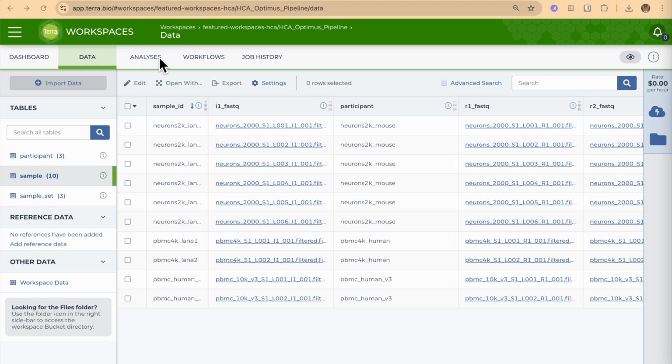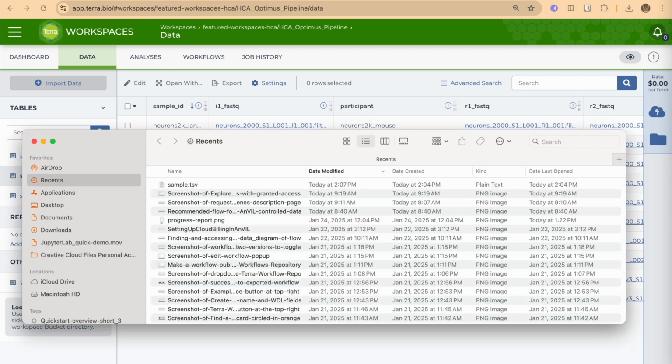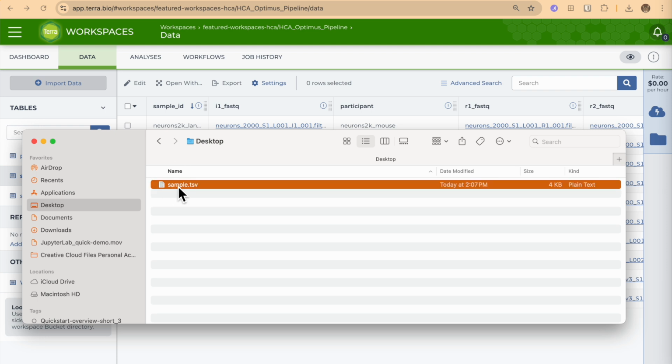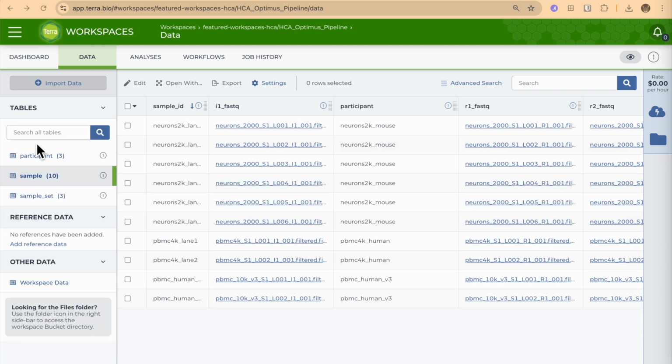Now let's go back to Terra, where you can import your modified table to your own workspace. I need to rename that table specimen, which I'll do before I upload it. Let's go back to Terra to import into my own workspace.